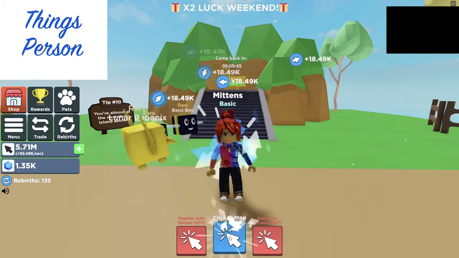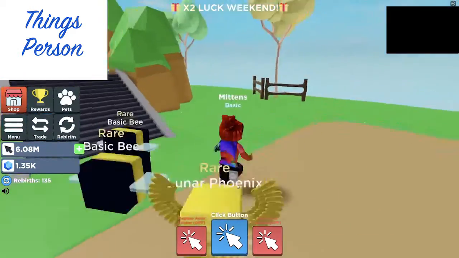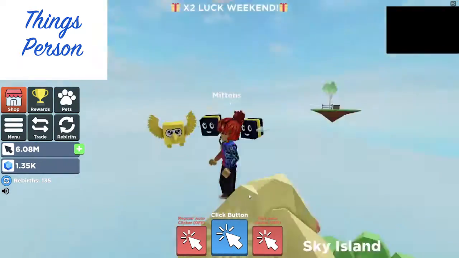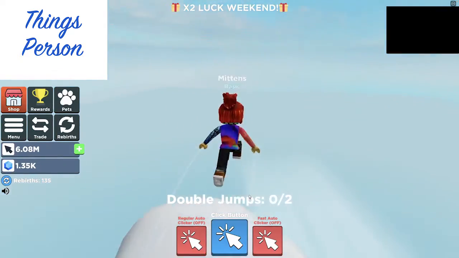So let's clickety click click some more. And then to get to the next locked island above, you can either keep jumping or you can just buy the portal with the number of clicks.